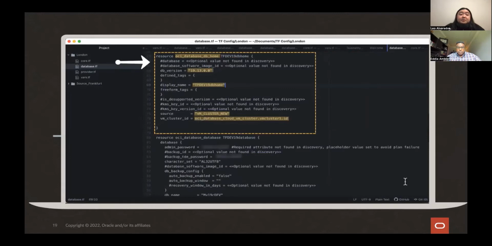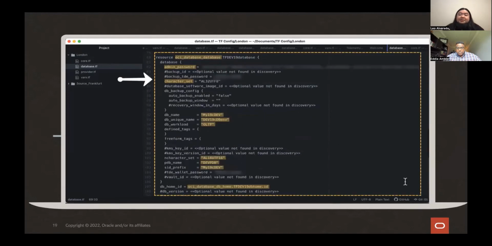Then from the VM cluster, you also need to define the database home resource in your Terraform. Here you can choose a specific DB version for your DB home that you're going to use in your Terraform configuration. Then the database.